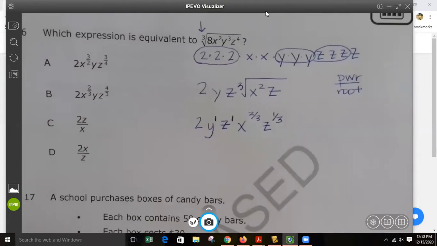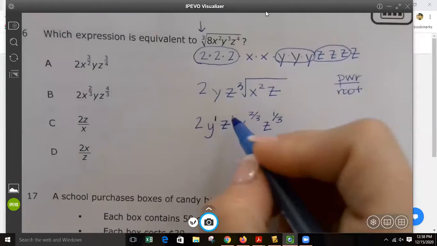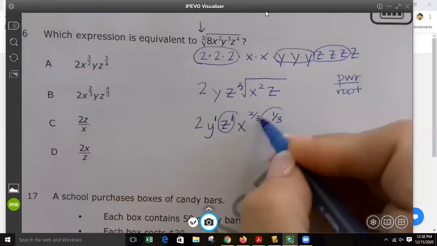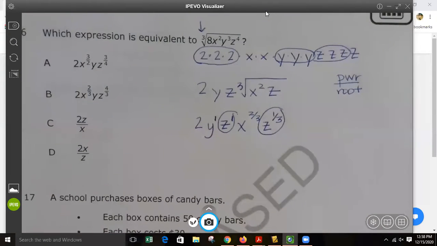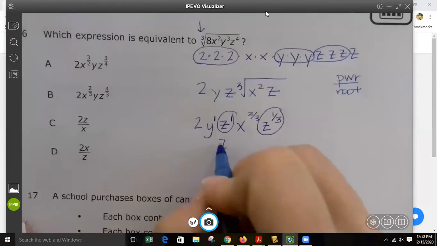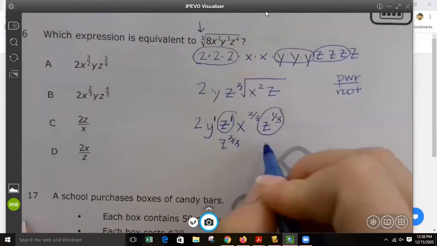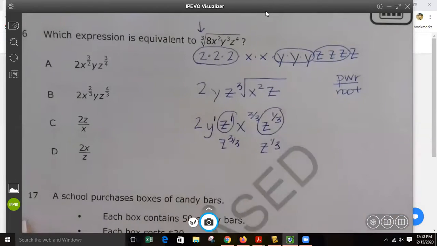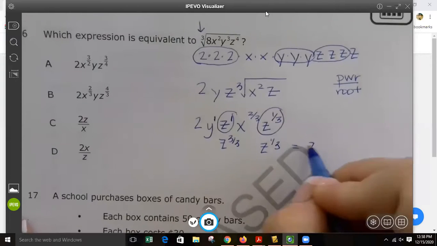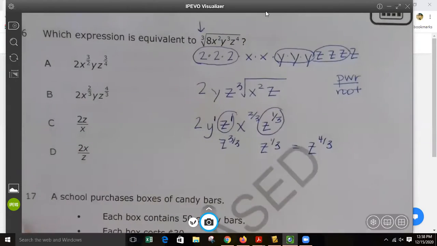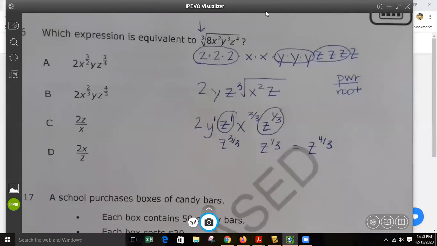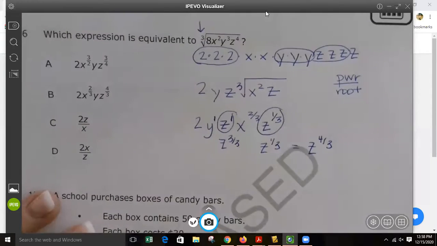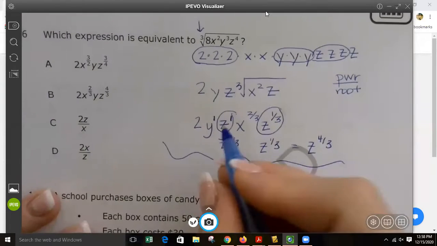I'll show you another way in just a second. It might make it a little bit easier. But then see how we have 2 z's? Does everybody see that? So this is actually 3 over 3 and 1 over 3, which adds to 4 over 3. Okay. I don't like the way that I just taught you, so I'm going to change it in a minute. All right. So look at this.